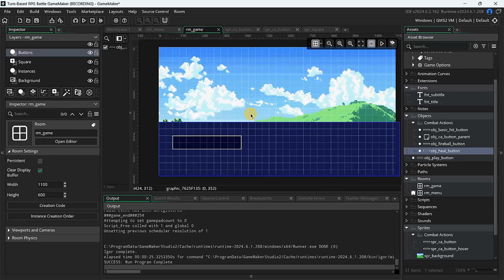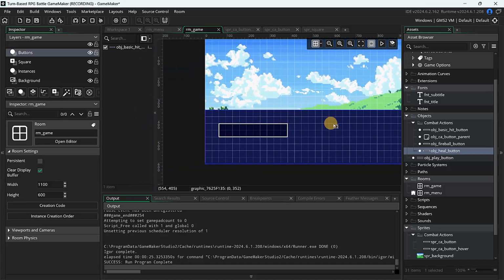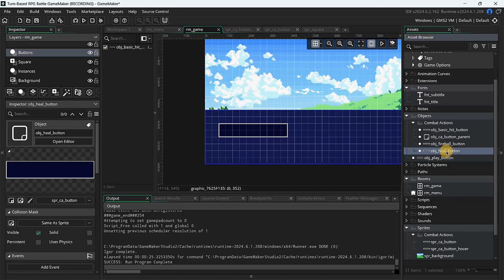Now let's actually get to position them, because here we do have them in the buttons layer. We only have the basic hit. So let's actually, for example, drag and drop here the heal button. Make sure that you are inside of the buttons layer, and there we go.